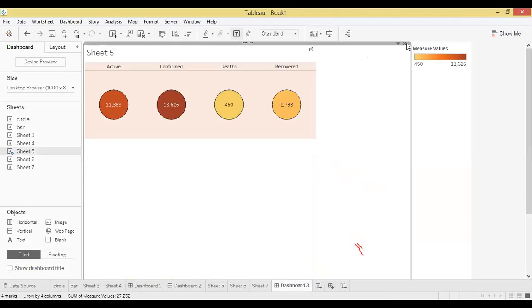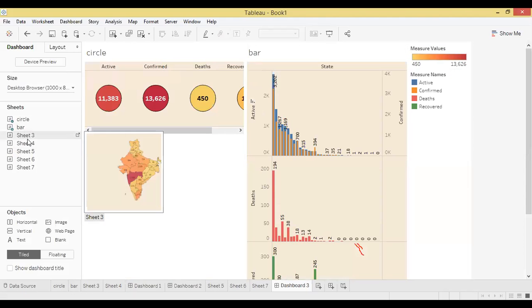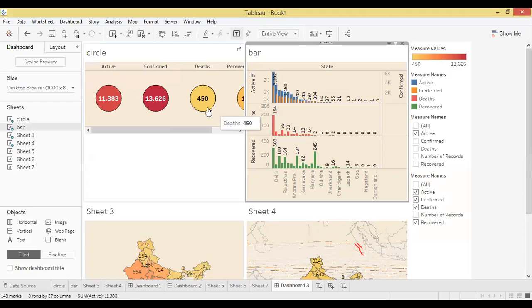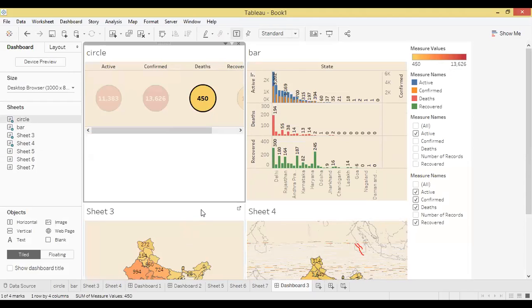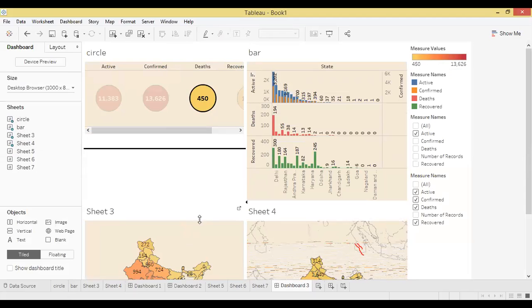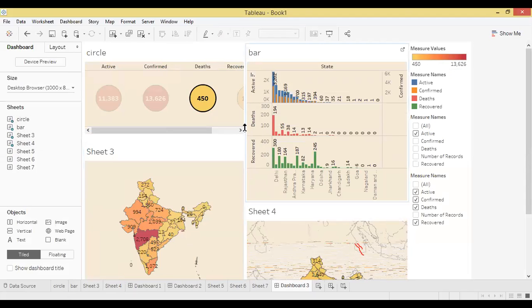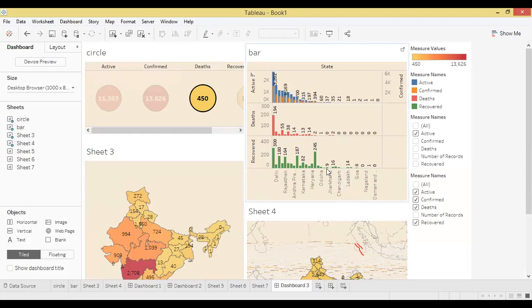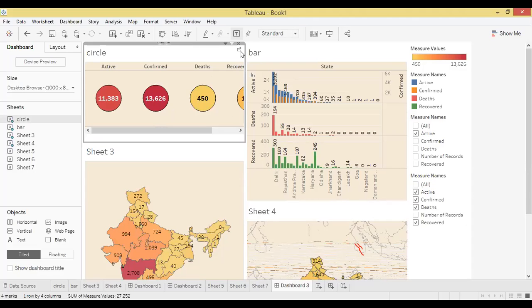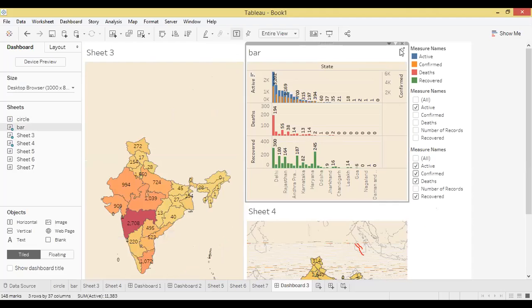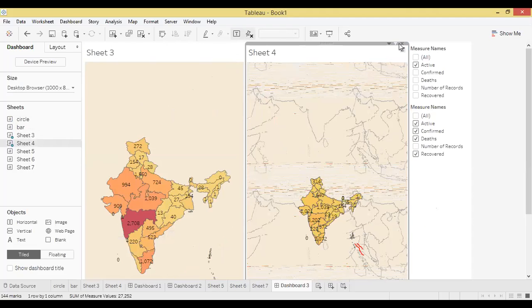See, if I delete one, it will take the whole sheet. No, I'll show you one more time. Okay. See, it will take 3. It will take 4 as well if you want. Yeah. It will adjust itself. You can increase or decrease by lengthwise. Most probably it will not go by width. But if you go in floating, you can do here and there, right? Whatever you want.